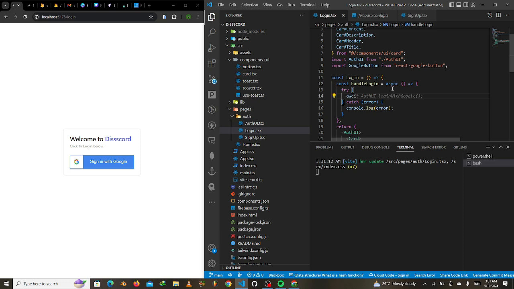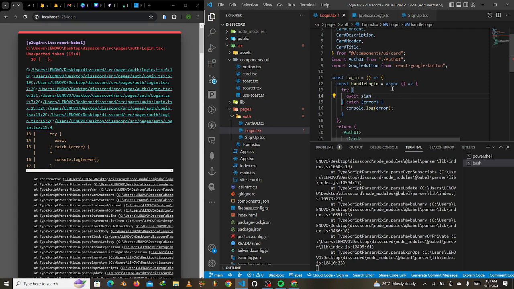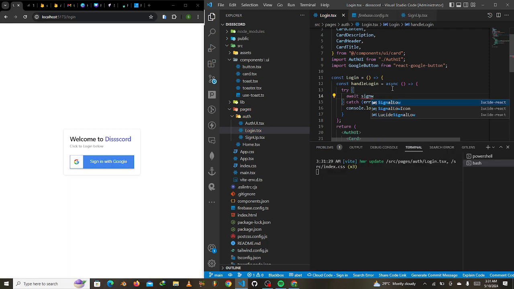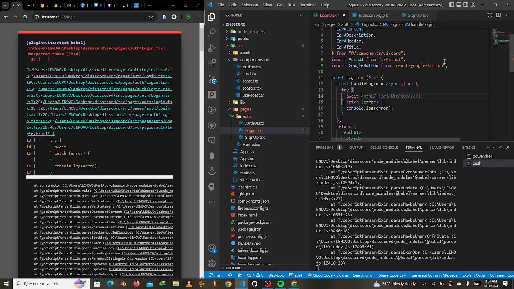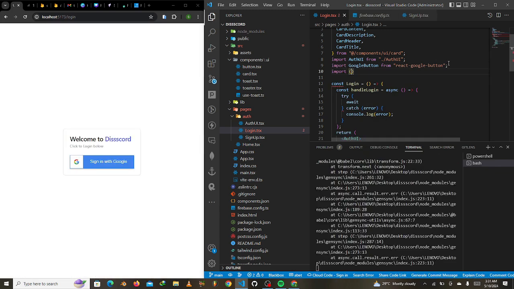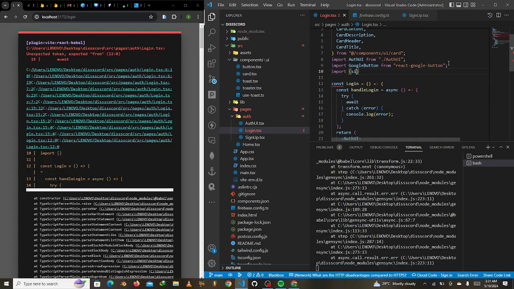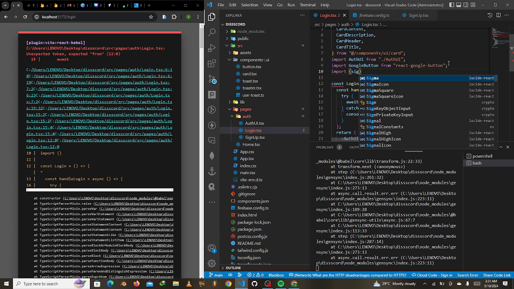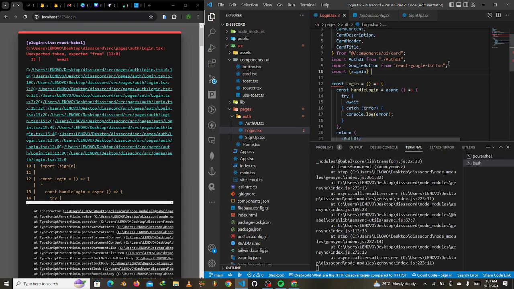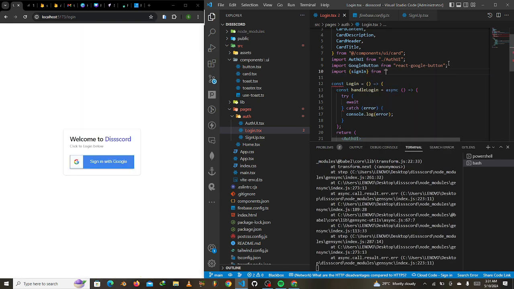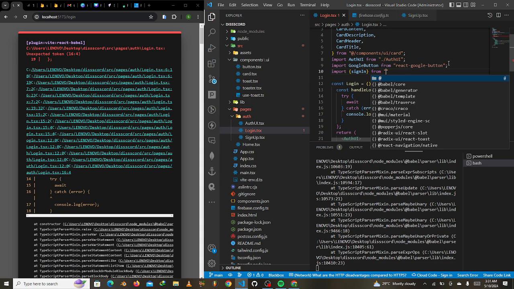So we can basically await. We can use signInWithPopup, which comes with Firebase auth, right? But since it can't seem to import that, I guess we have to import it ourselves. So I'll import signInWithPopup. I don't even have to complete it. Like I told you before, there's a trick to do that. You make sure that you complete the import statement, that is the package.